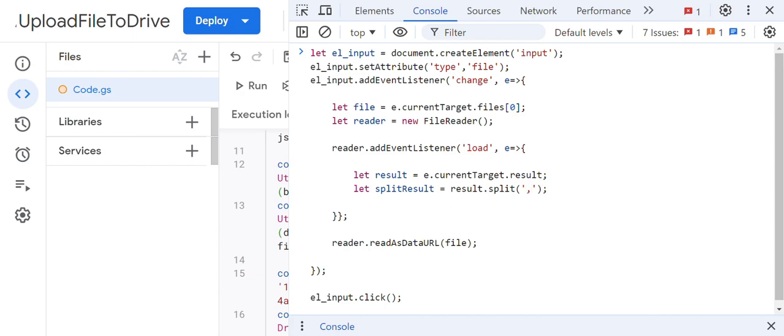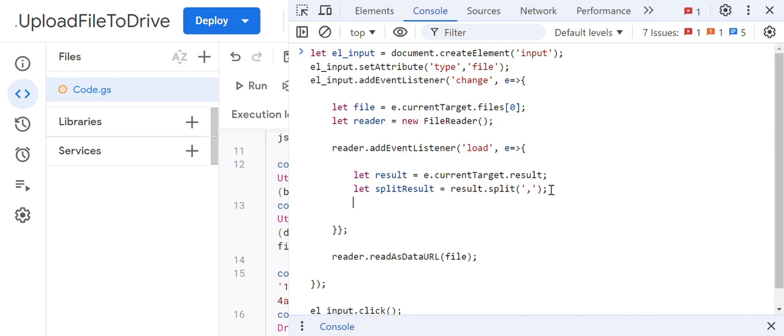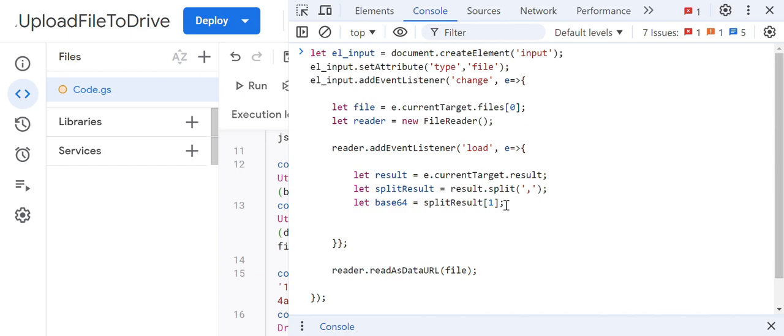So you can do this. You can go down over here. Since it's already split, you can get your base64 data, and because it only splits into two places, you can have either 0 or 1. So basically everything to the right of the comma I want as the base64 data, and everything to the left I want as the MIME type. So let me just put that there. For the MIME type, we're going to make a variable here, split result, and this is basically going to give me a string. But I actually want to clean this up a bit.